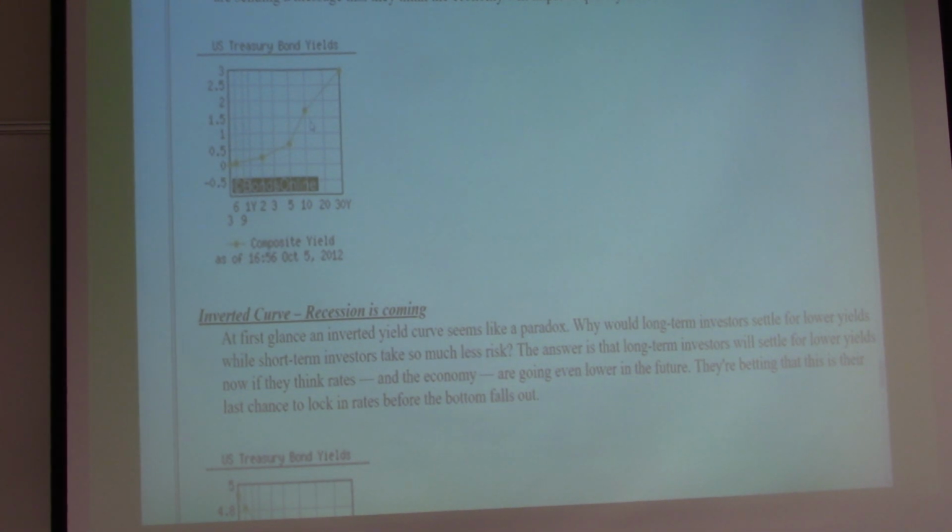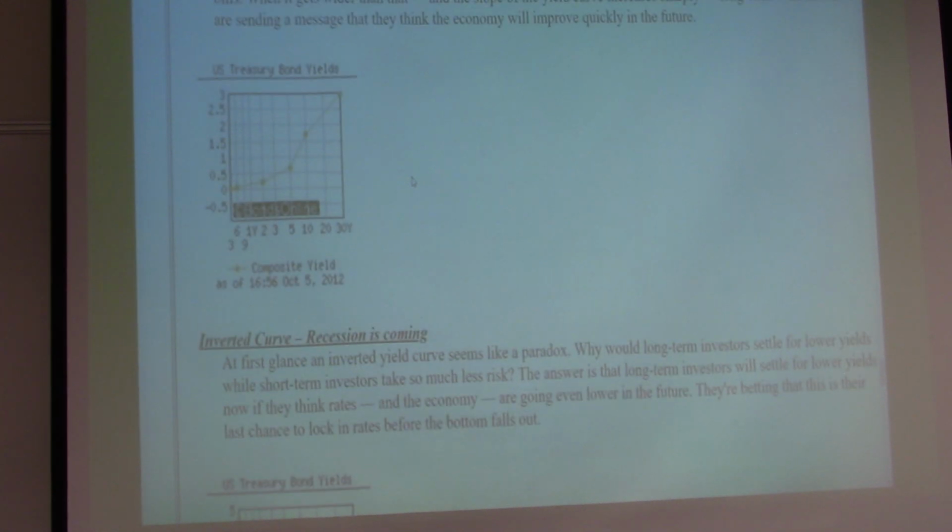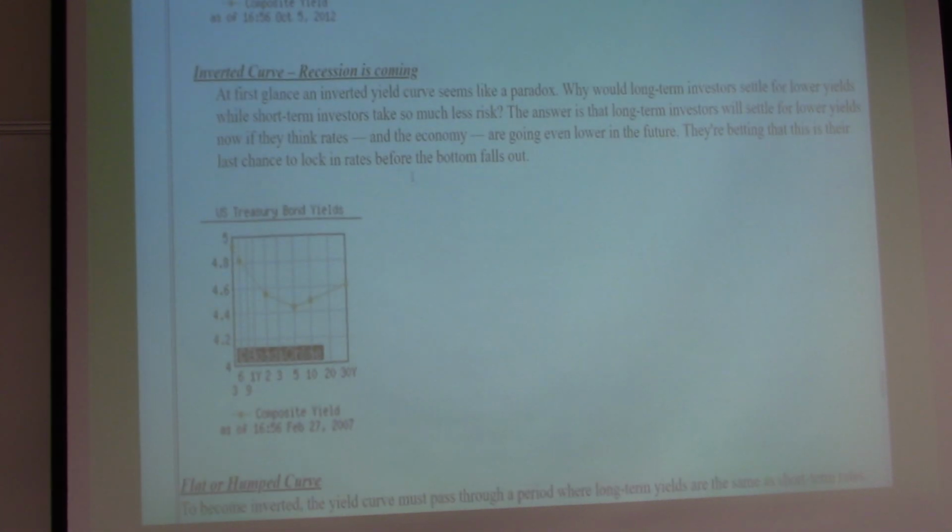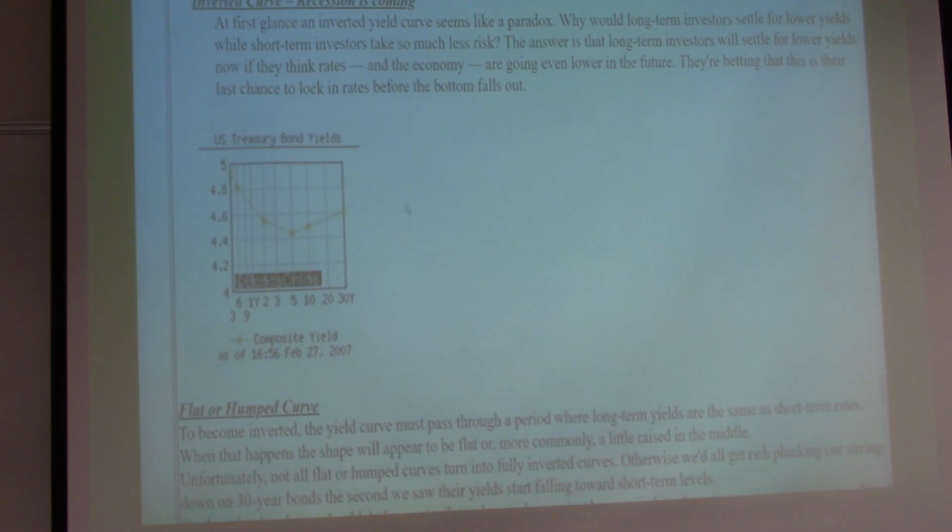So it's over. It's more than expected. So it's growing too fast, maybe. So inverted like today, and recession is coming. If the Fed continues raising interest rate, we may see this happening. So this is February 27th, 2007. So we're not that bad yet, but this yield curve is telling you something about the future economy.